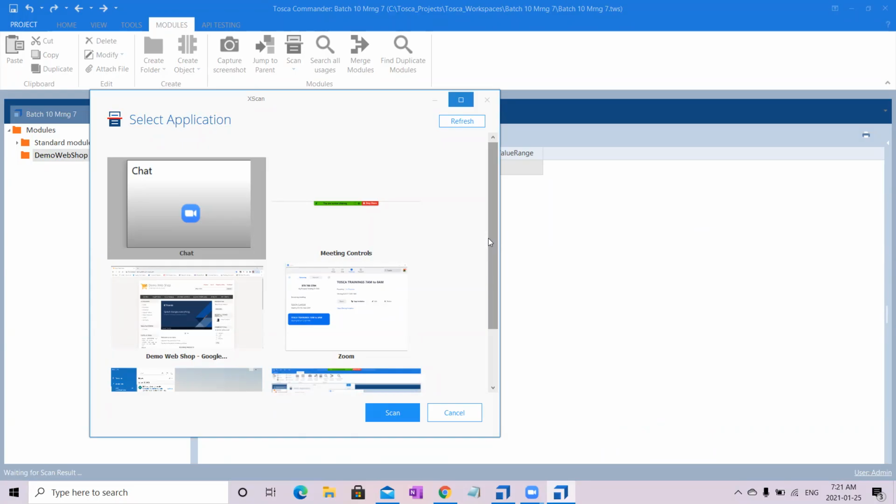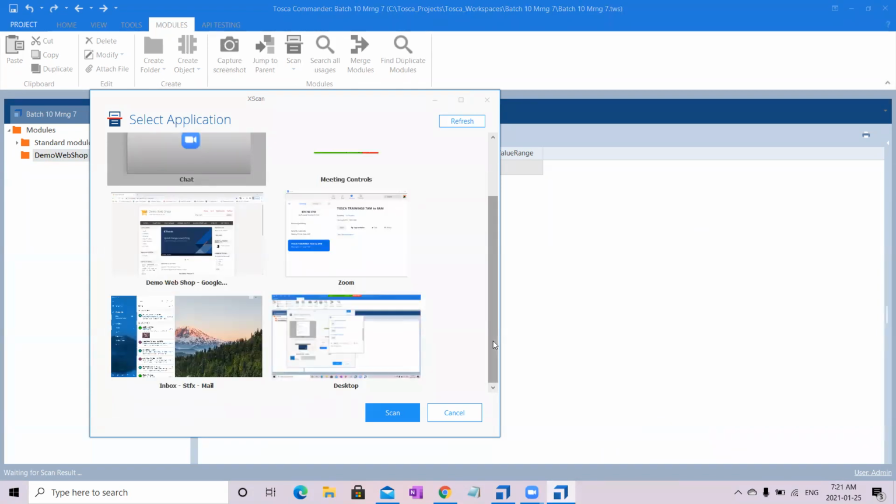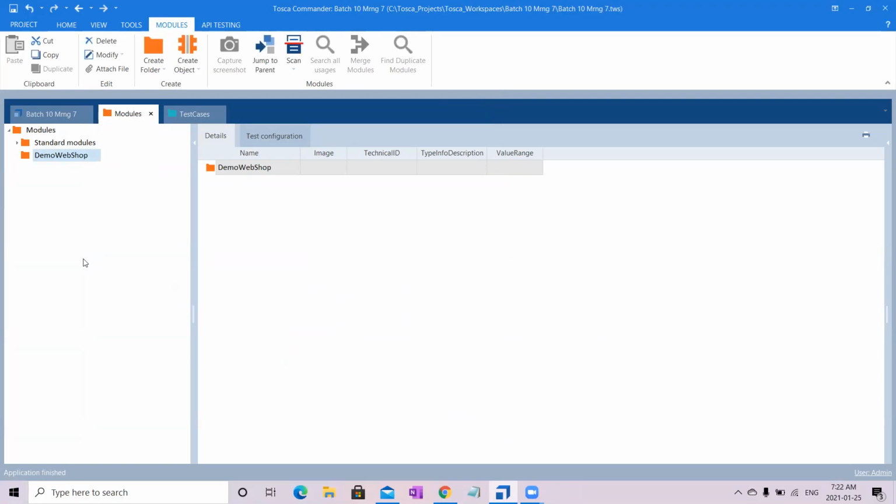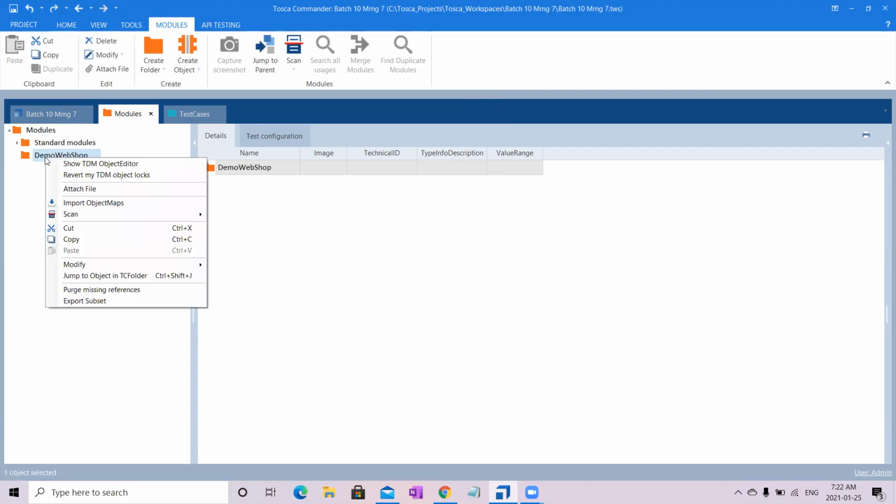For suppose if I am working strictly on web pages, that means all web pages are supported by the technology HTML only, right? So why should I load all these Zoom desktop applications which are not even having HTML as their technology? It is waste only, right? In order to load all this, Tosca is going to consume some time. So I'm wasting my time here. So in order to do that, the other option that is available is if you do a shift and right click, hold the shift button and then click the right click button.